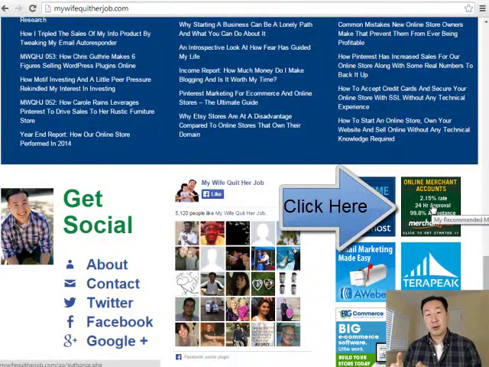Now, what I like about Merchant Plus, which is authorized.net, is that it allows you to pay no monthly fees in the beginning. So you can start out paying no monthly fees with a 2.9% transaction rate. And then as your store gets bigger and you start processing more transactions, then you can drastically reduce the transaction rate for your credit card transactions.